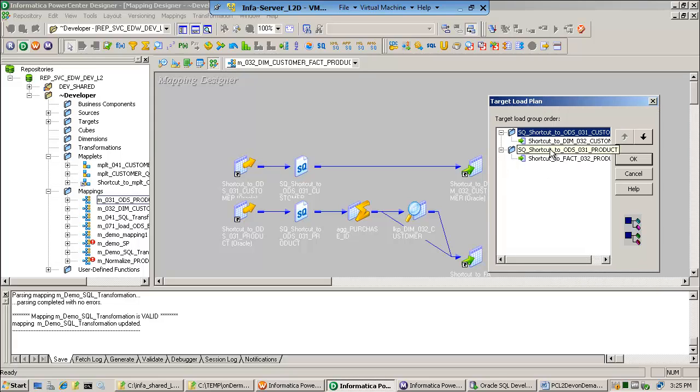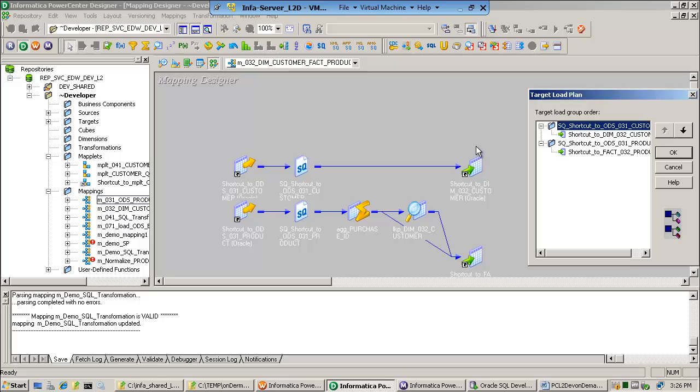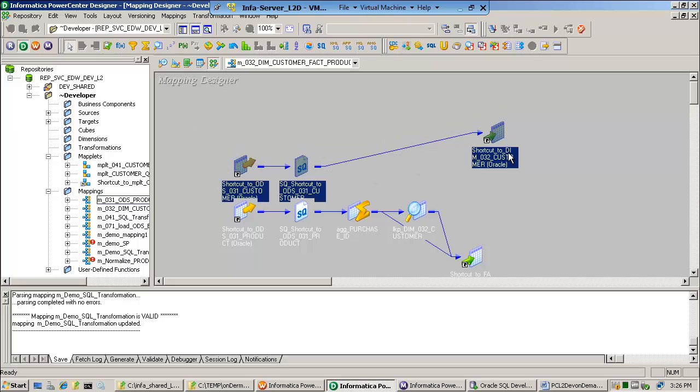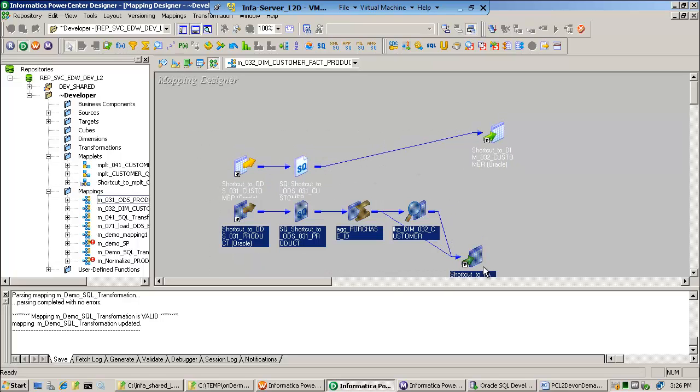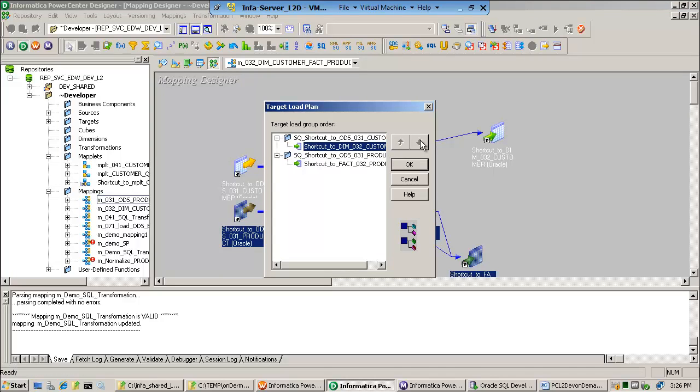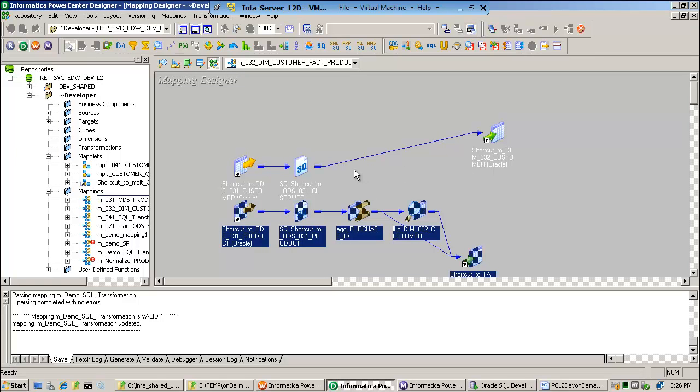You decide which is the order. So notice the first one is the ODS31 customer, and the second one is the fact. You have to sort of intuit what this is. So the first one is the dimension and the second is the fact. When we execute this, the first pipeline is what's going to be executed first and then the second. If you wanted to reverse it, then you basically select it and move it up, and notice it changed it. The picture does not change. Notice I just changed it, but the picture doesn't change.